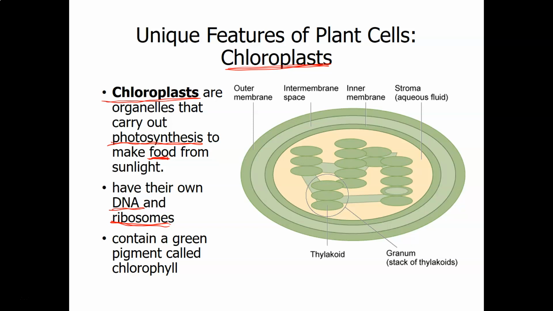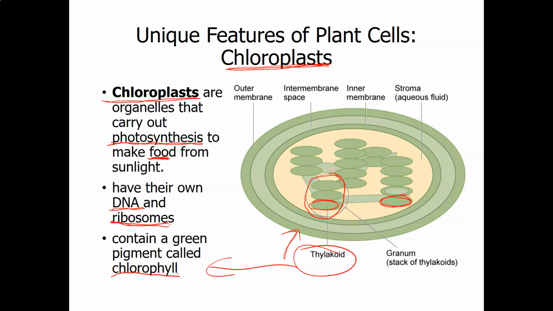It's showing you that the chloroplast has a double membrane, an outer and an inner membrane, and that it's also got these little discs called thylakoids, and each stack of thylakoids is called a granum. It is the thylakoid of the chloroplast that actually has the chlorophyll pigment in it. It's the part that makes it green. So the thylakoid contains the chlorophyll.